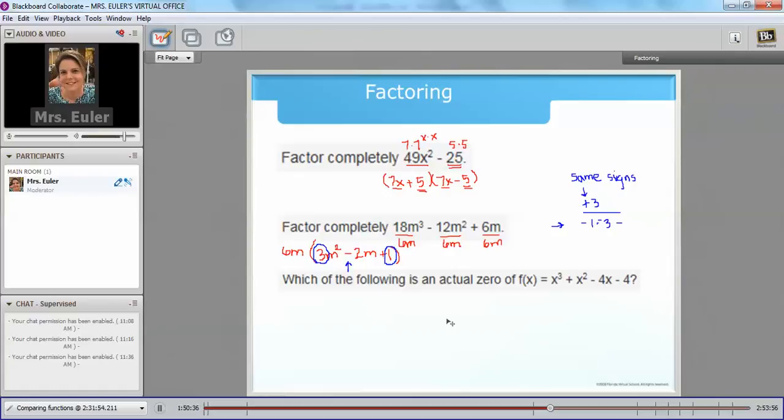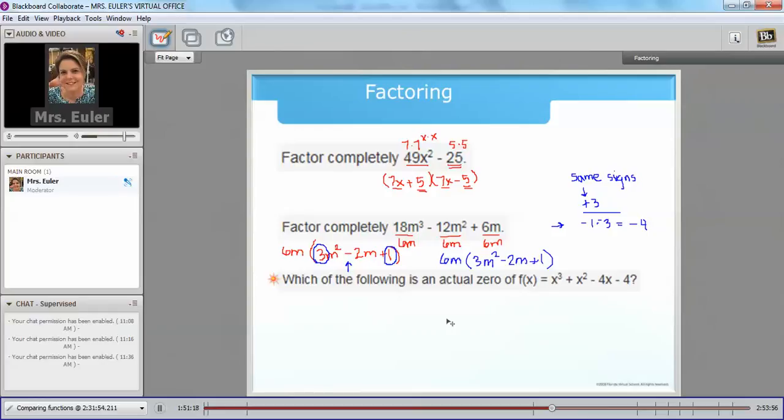But when I add them together, I get negative 4. And that's the only thing I'm going to get. There's no other way I can combine this together to equal a negative 2. So that tells me that this does not factor any further. If I found a combination that added up to negative 2, then I would be able to continue factoring it. But this is as far as it goes. So our final answer for this one is simply 6m multiplied by 3m squared minus 2m plus 1. And that's it. So let's move on to the third type of factoring here.